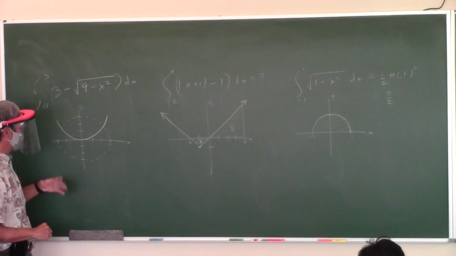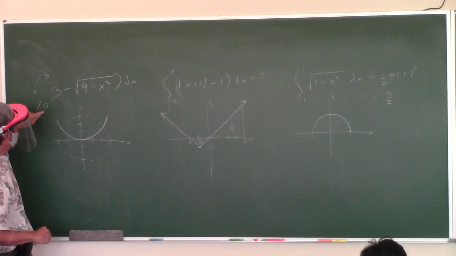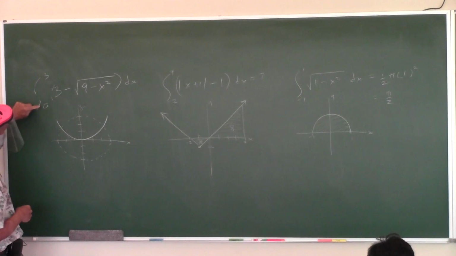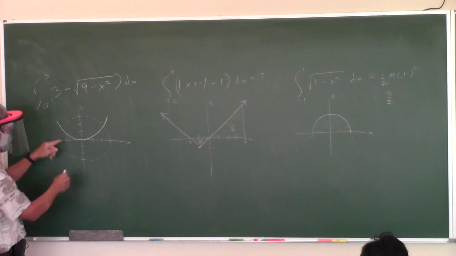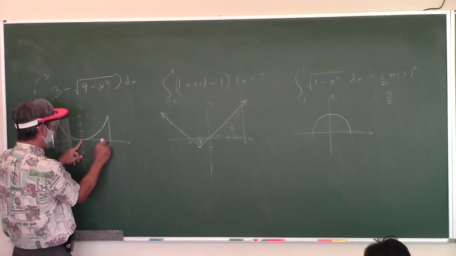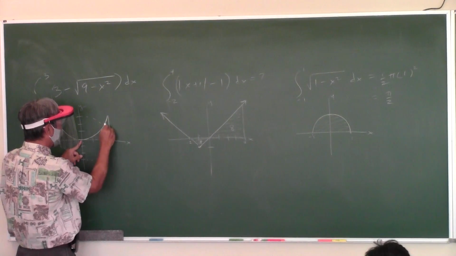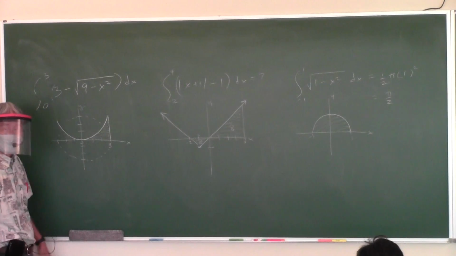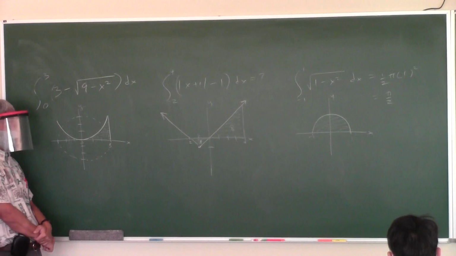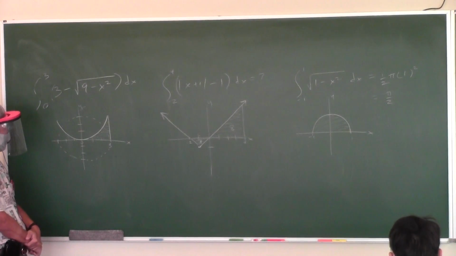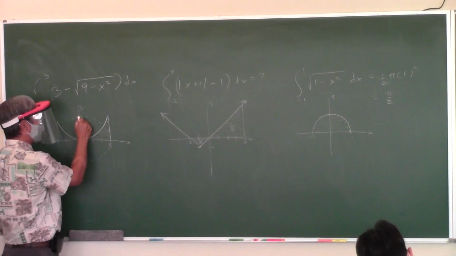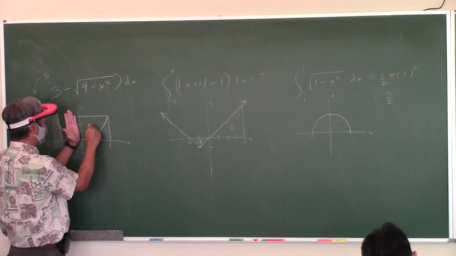Yeah. Okay, so we want the integral, so that's the first part. You have to be able to draw this graph. And then we want the integral from 0 to 3. That means here's 0, here's 3. We want the area between the graph and the x-axis, right there. How can I figure out this area? Use geometry. Yeah, but I don't know that shape, Mr. Park. Well, you know this one.